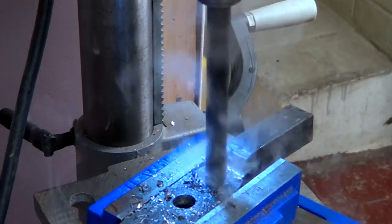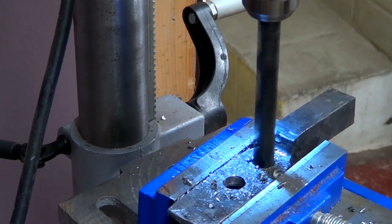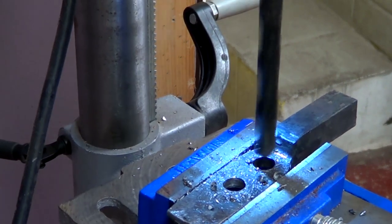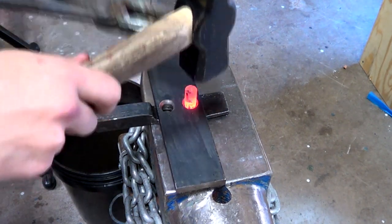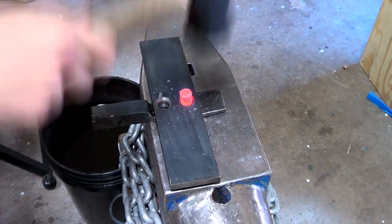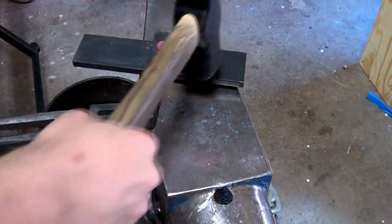After moving my camera back to the forge, I heavily countersunk the outer holes to give the rivets their clamping force. As Glen pointed out in his video, it would probably be easier and stronger just to weld this.